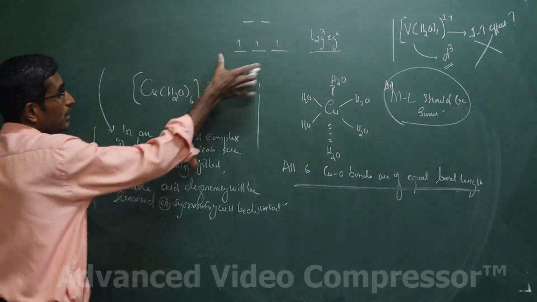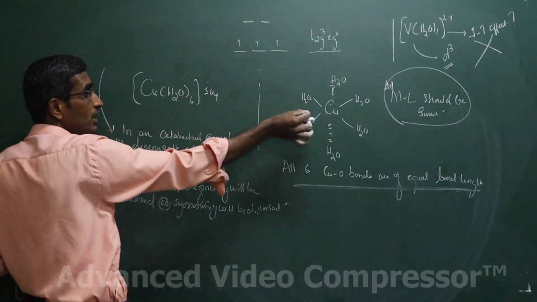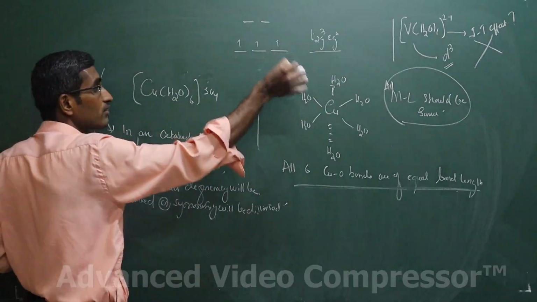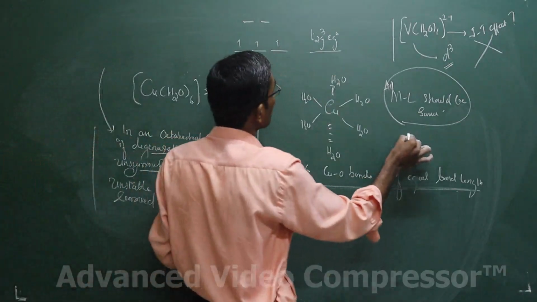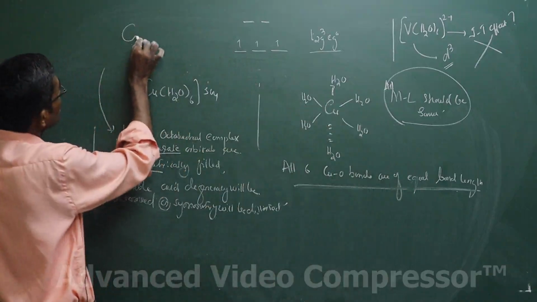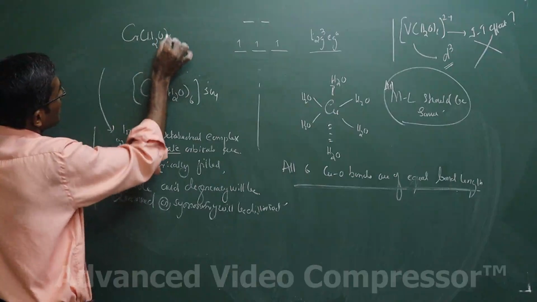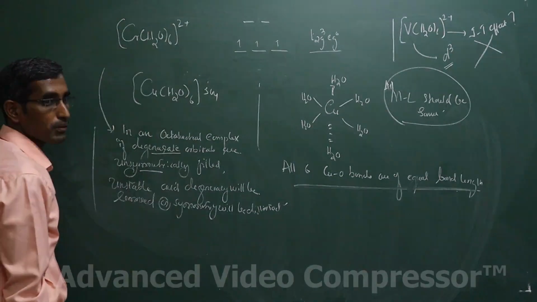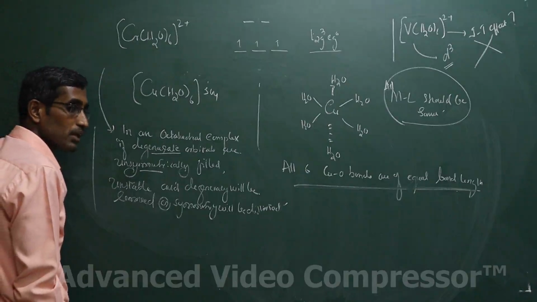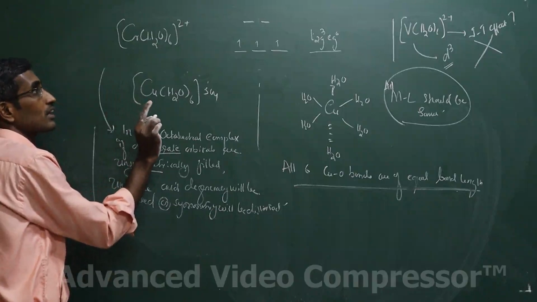The degenerate orbital, that is the triply degenerate or the doubly degenerate orbital, should be unsymmetrically filled. For instance, instead of taking a vanadium complex, let me take a chromium complex, students: [Cr(H2O)6]2+. First check whether it is an octahedral complex or not. Jahn-Teller effect is applicable only for octahedral complexes, not tetrahedral complexes.